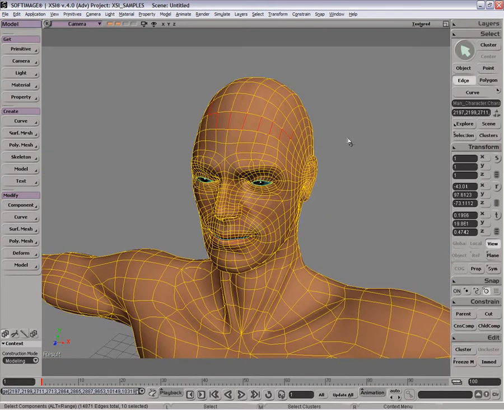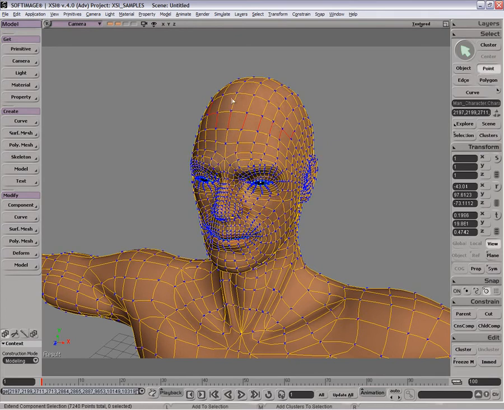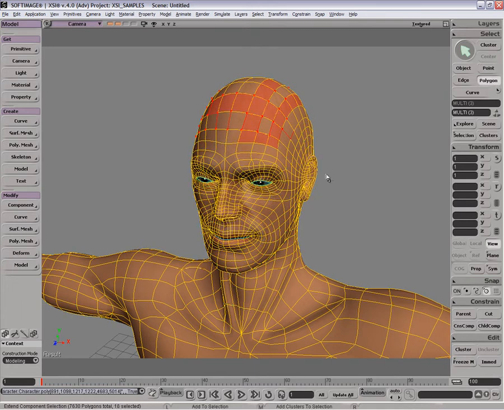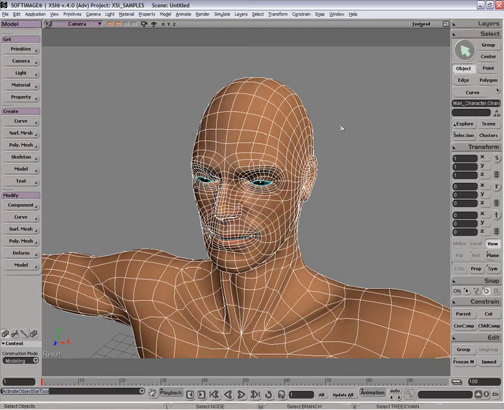Furthermore, we have something called an extended selection. Now you'll see that I have edges selected right here. Now let's say, for example, I wish to add some points to this selection. Simply by holding Shift T, T for tag, I now move into my point mode, as you see here, but I'm retaining my edge selection. So now I have points and edges selected. If I now went into, for example, Shift U, I could add some polygons to that selection. So now I have edges, polygons, and points selected at the same time. So multiple component types selected at the same time, which is very, very useful under certain circumstances.